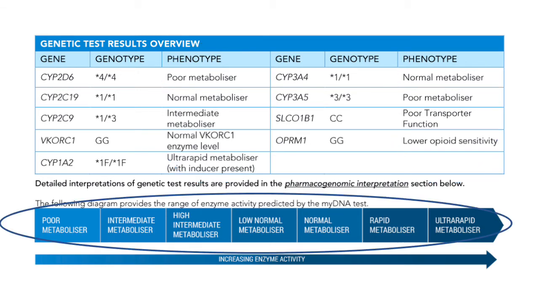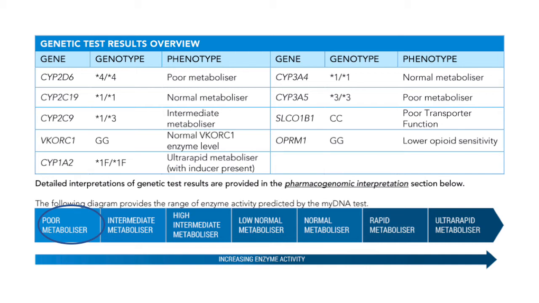The arrow under the chart shows the range of different levels of enzyme activity which exist in the general population. Poor metabolisers are on the far left. For these people their enzyme is either working very poorly or there is not very much of it. In that case, for most medication it will build up in their body and not be cleared out as quickly as expected, putting them at increased risk of side effects and adverse effects.